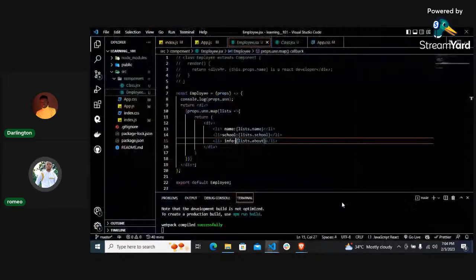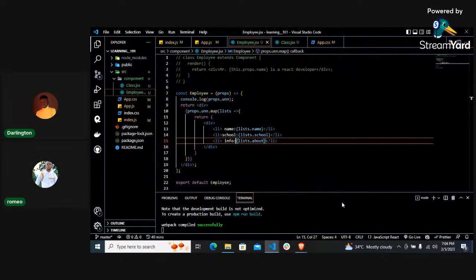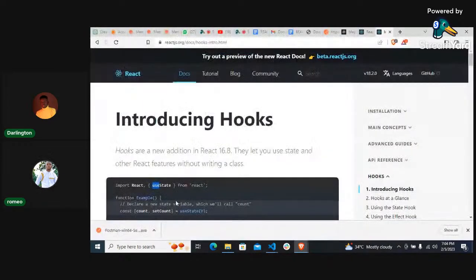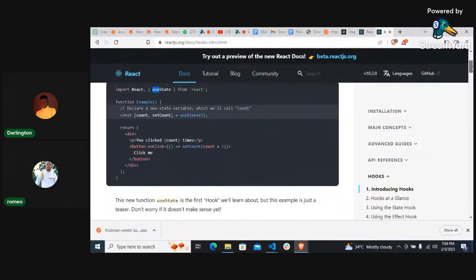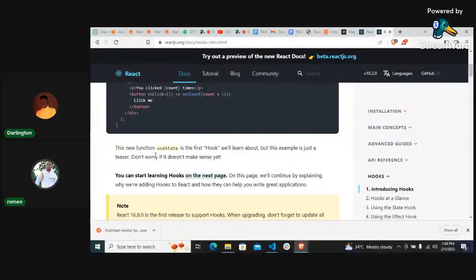Okay, so we'll be introducing the useState hook. Based on the React documentation, the new function useState is the first hook we will learn about. Now, in React, unlike vanilla JS, it stages changes.